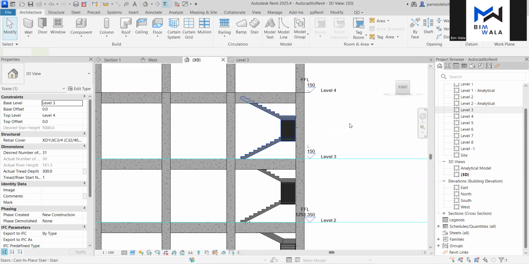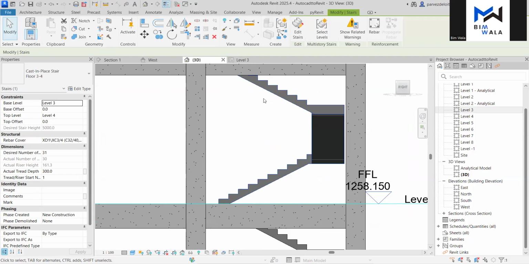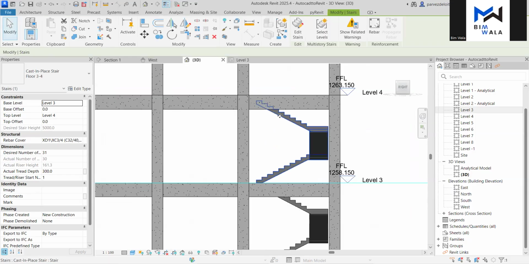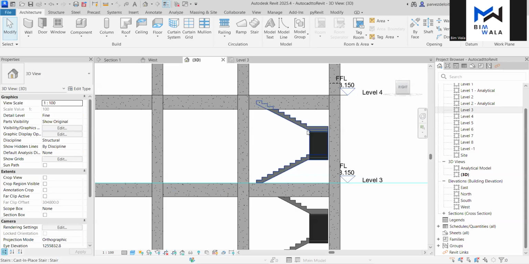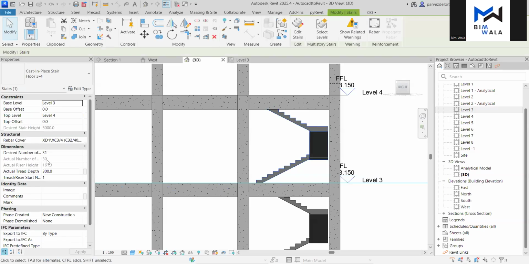But there is a problem. What is the problem? It is not going up to the final level, the floor. It is not touching the final floor. Now select this: actual number of risers 30, desired number is 31.